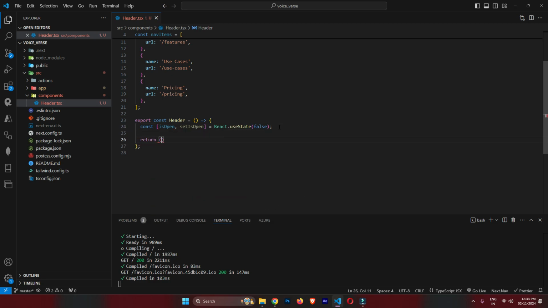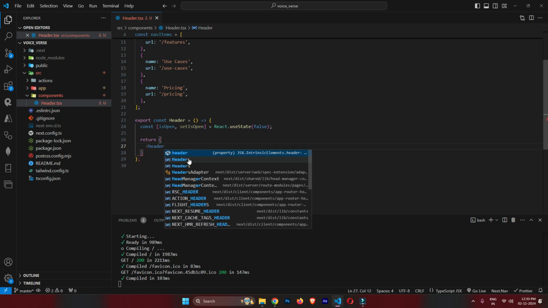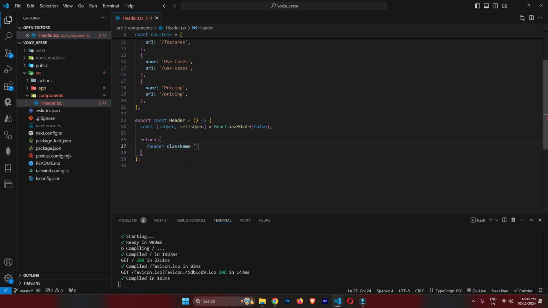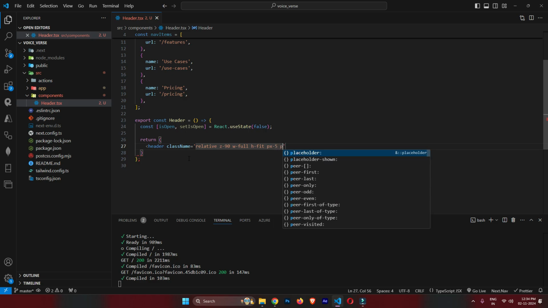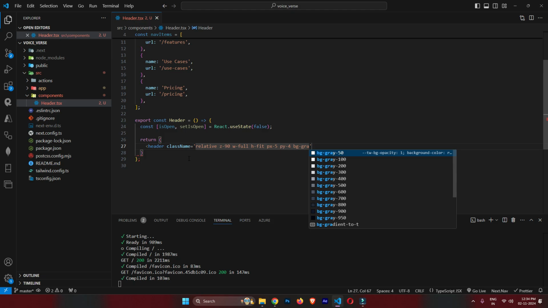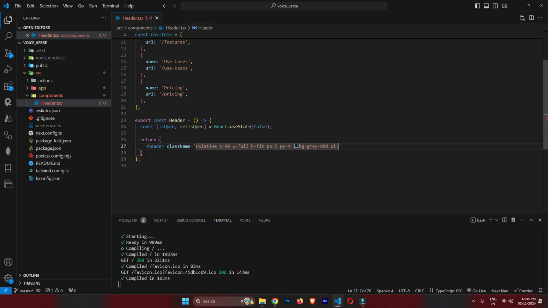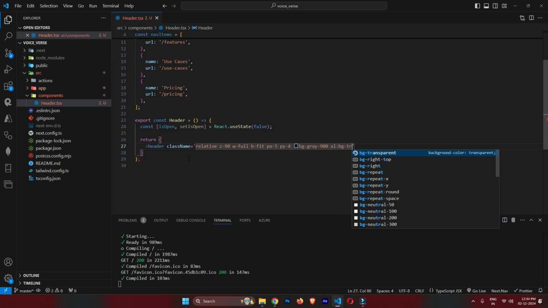Return header. We have some class names like relative, z-90, w-full, h-fit, px-5, py-4, bg-gray-900, xl:bg-transparent.